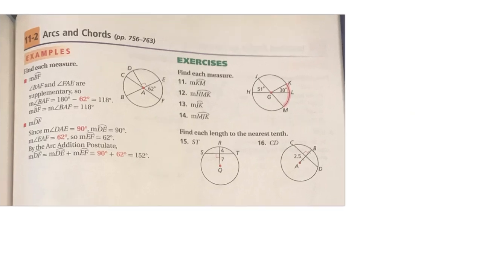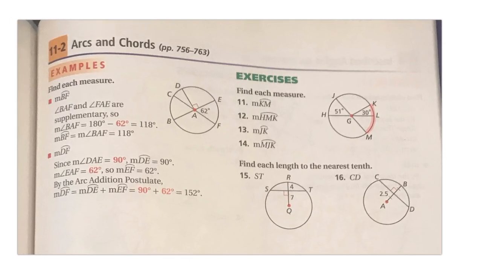Okay. Now, if we want the measure of arc KM, well, the real question, at least for now, is what is this angle? Because the bottom line is the arc measure is going to be equal to this angle measure, because that's a central angle. It's not an angle that's back here, but it's an angle that's positioned at the center. So there's got to be a way of finding the question mark.